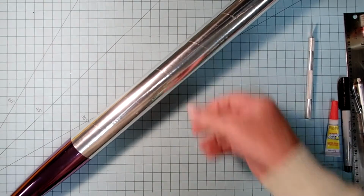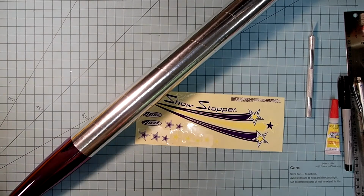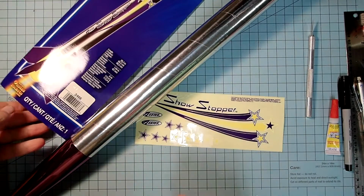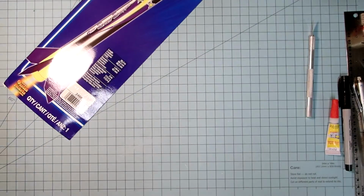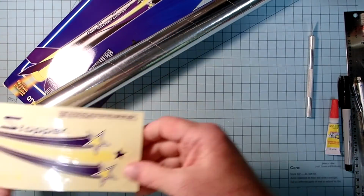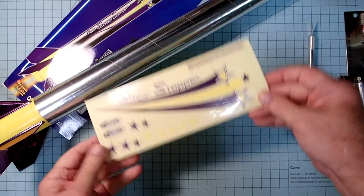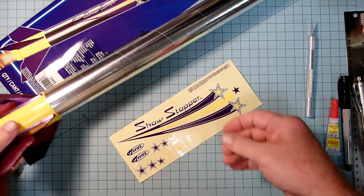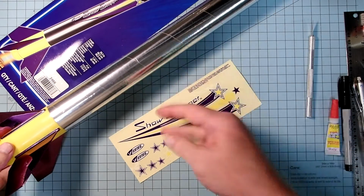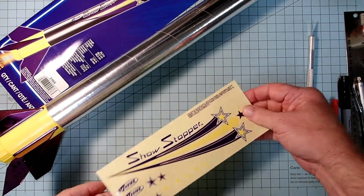Alright, our last task then is to add the decals. I recommend washing your hands thoroughly before you do this step so it minimizes the transfer of fingerprint residue onto your rocket. Okay, so here we've got one large decal that takes up this whole space, and then some smaller ones. And you can do it the way the packaging shows here if you like, or you can just use whatever pattern you like. You can omit the decals altogether. You could put your own decals on. They don't affect the flight of the rocket, so however you want to decorate your particular rocket, that's fine.